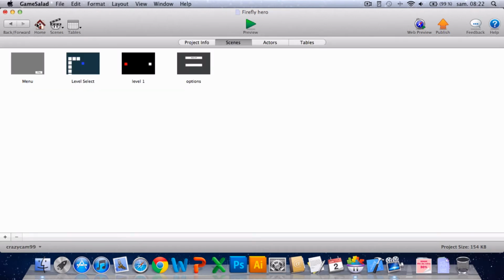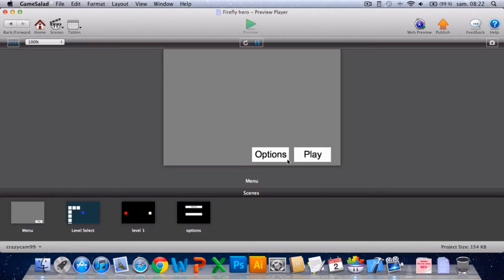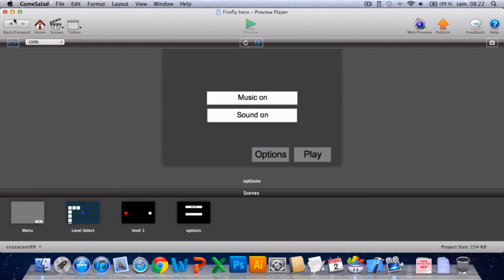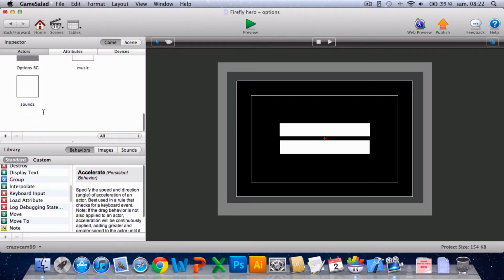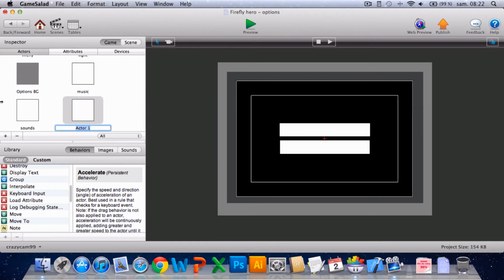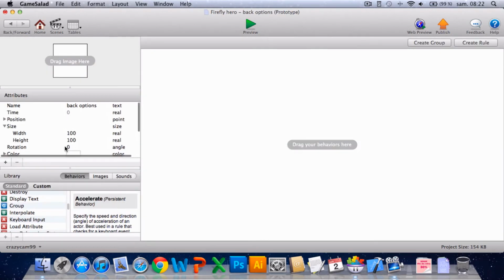Yeah, so I'll show you how it works. Preview, options, and you can't go back. I'll just create one back button, and after I'll change the size to 50 because it's a bit big.